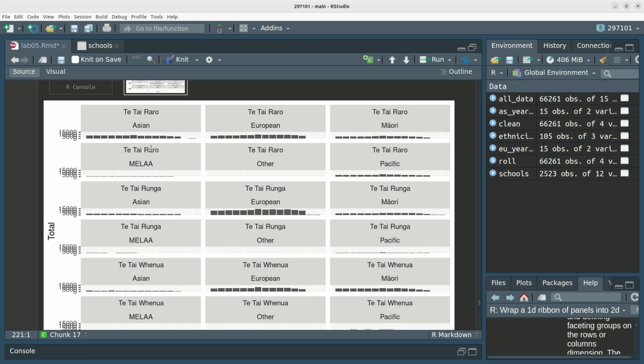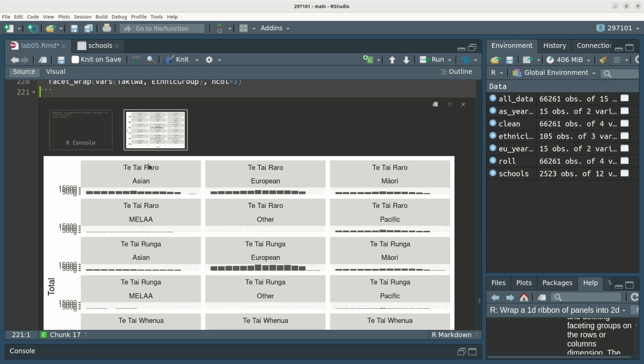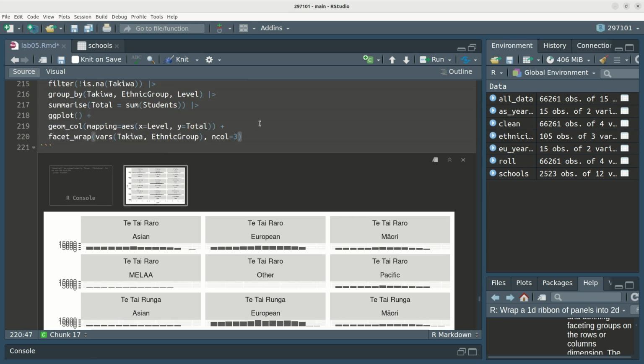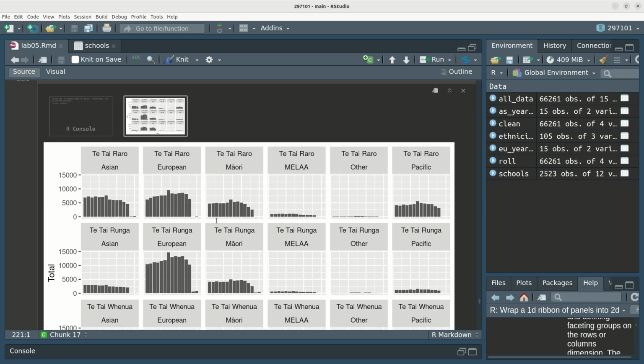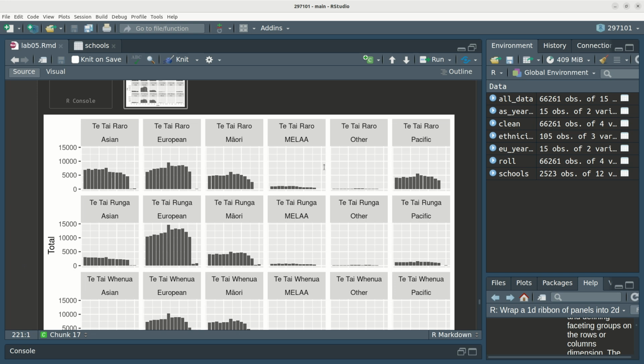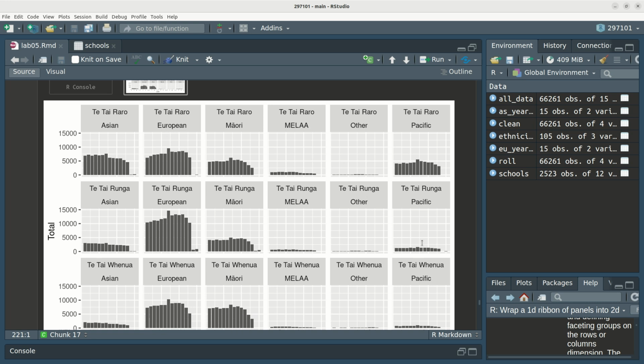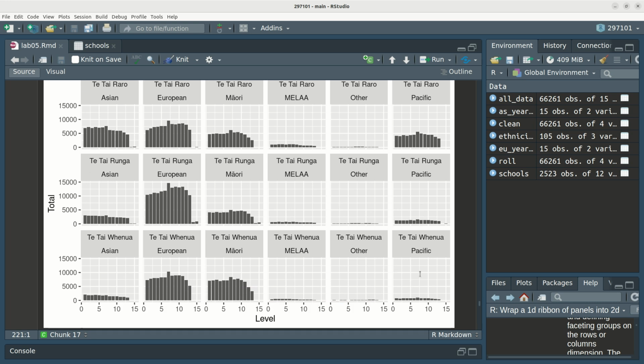The order here has put the ethnic group first, so we actually want 6 columns, don't we? There we go. So the first row there is all Te Tai Raro, the second row is all Te Tai Ronga, and the last row is all Te Tai Whenua. Okay, and then the first column here is all Asian, the second column is all European, and so on. So there's a nice sort of grid nature to this.